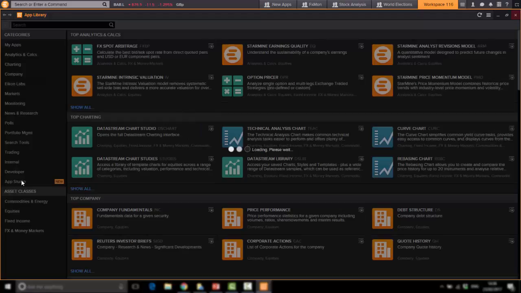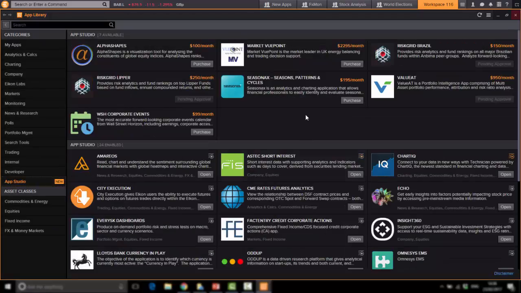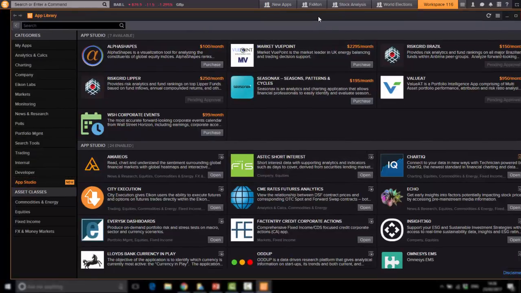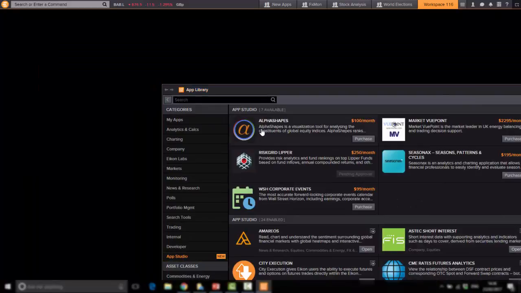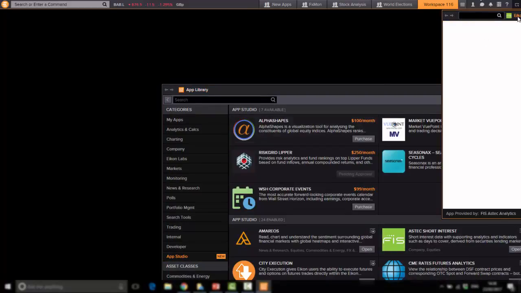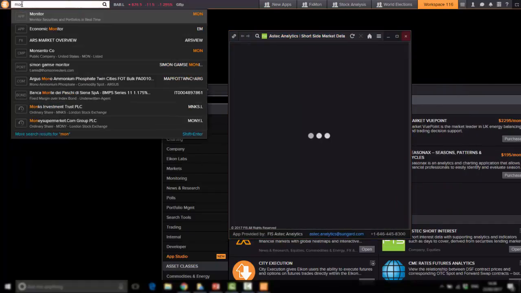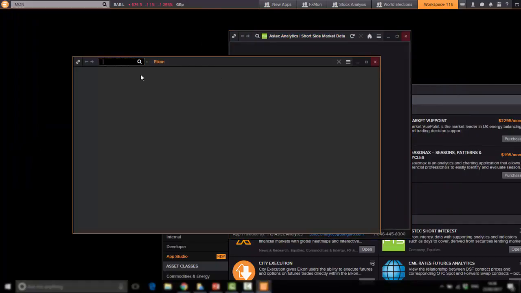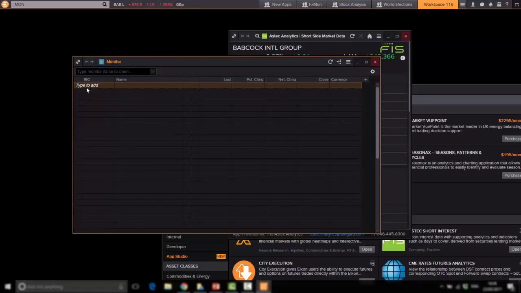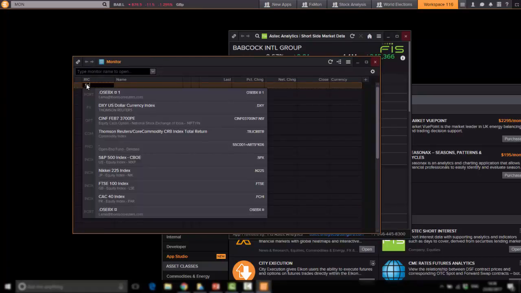I also have a selection of apps which our customers and partners have published into the app library. So everything you see here is built by our customers, and everything you see in the clusters above is built by Thomson Reuters. But of course, they interact in completely intuitive ways. So let's just give you an example. Let me open up this app, and let me open up a Thomson Reuters app, a monitor, and I'm going to populate that with some data.